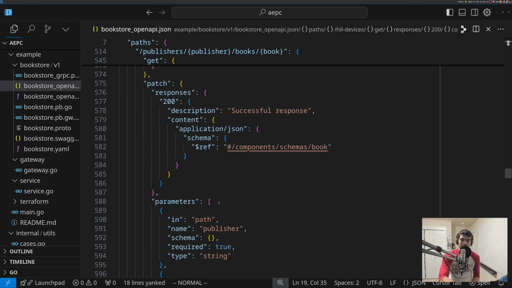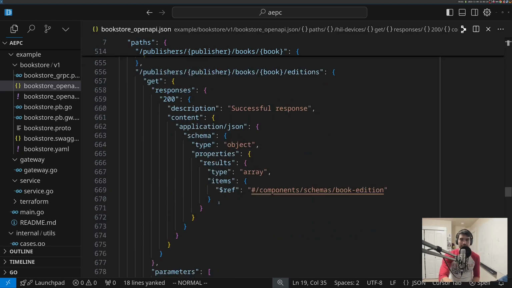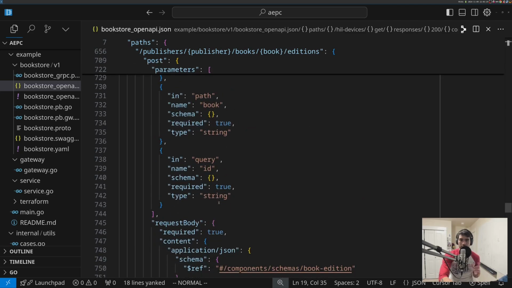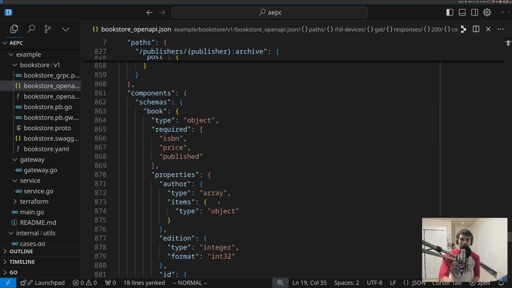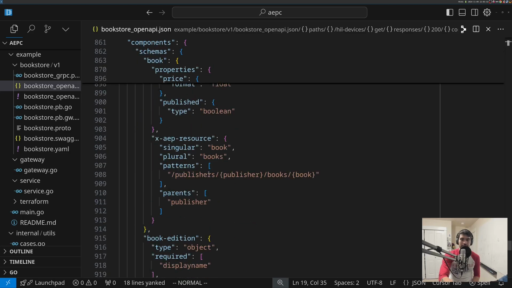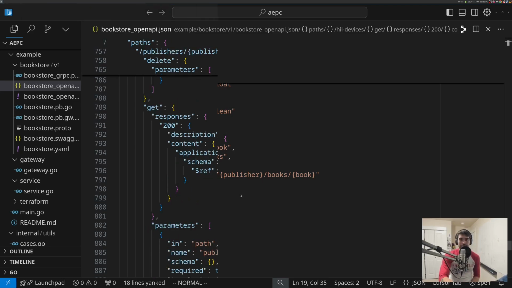Besides that, there are additional things that are in a well-formed AEP specification, like these annotations called x-aep-resource that is attached to the schema that is for the resource. But as we'll talk about later, those are not strictly necessary to use aep-cli.